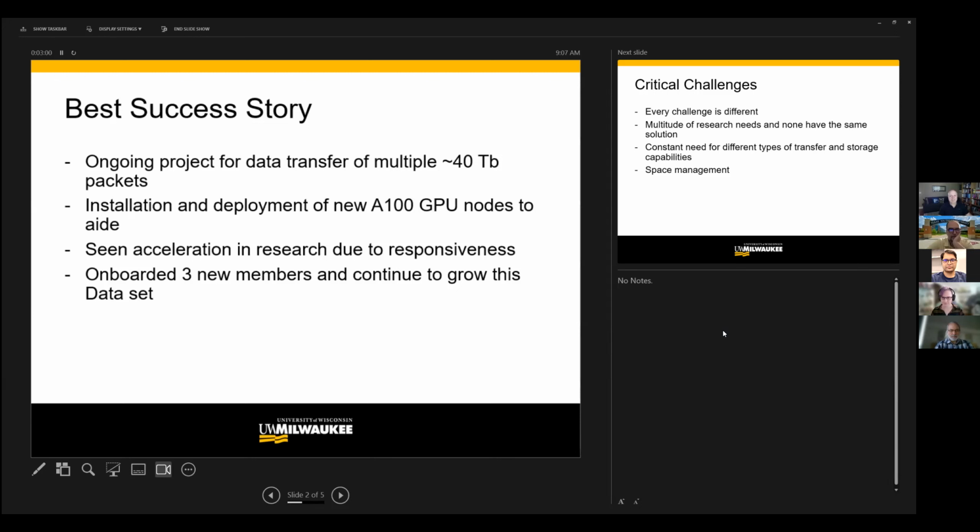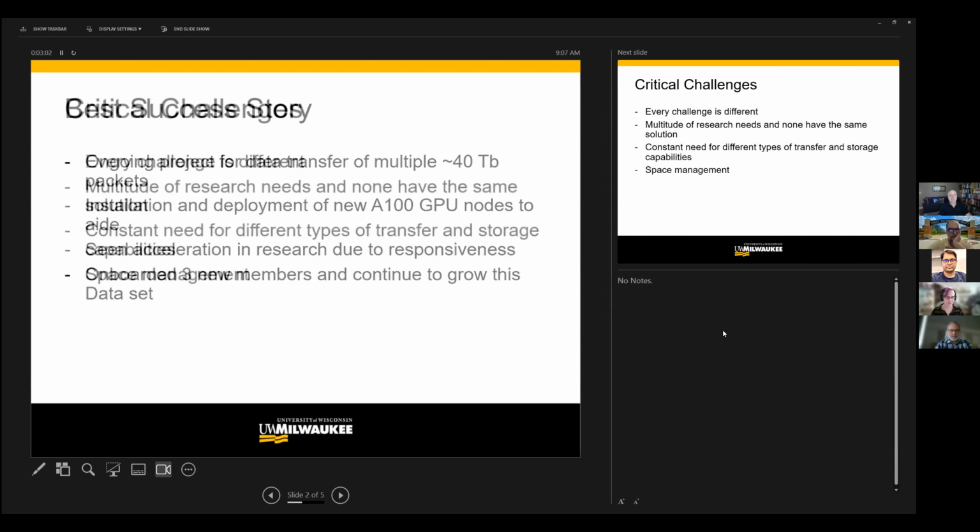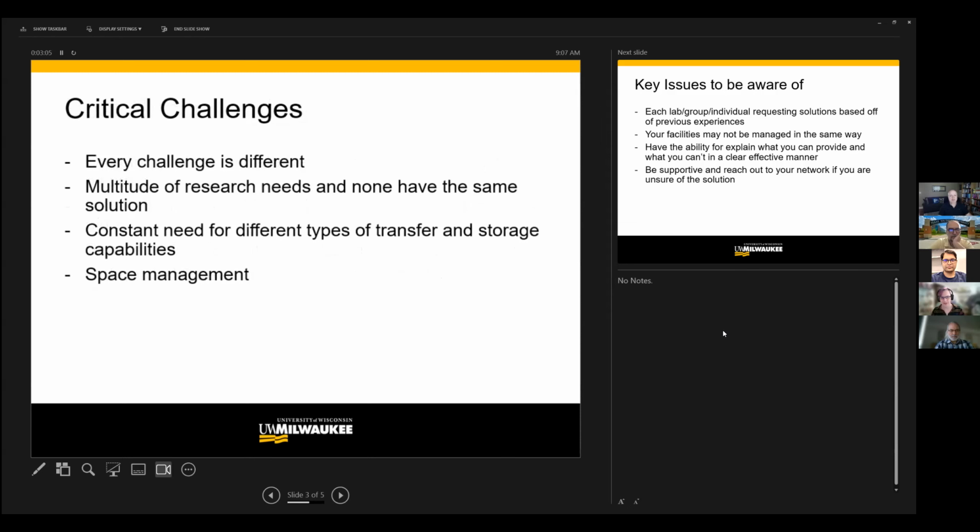And then I'll go to the next question. Some critical challenges that I have faced, and likely other CI facilitators will face as they're working with their universities. Every lab, every group that you're working with is going to be completely different. There's going to be a multitude of needs, different types of data, different sizes of data, different speeds that they need to work with.